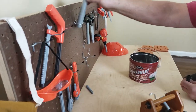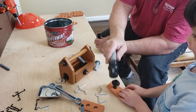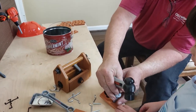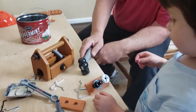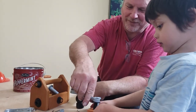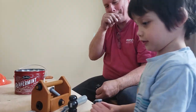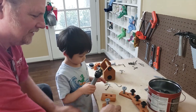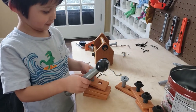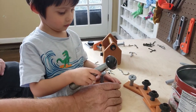That's the hammer. Grandpa's got the hammer. Actually, I think that one, yeah. This is for the hammer. And this is for the wrench. Use a wrench here, use a hammer there. There you go. I'll hold it for you.